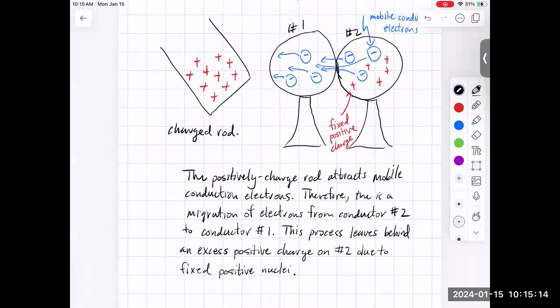Yeah, so what you would have to do is take a more advanced, condensed matter physics type course. But for some materials, they're called bands that you could fill with electrons. And if you have a band that is not completely full, then it's possible for electrons to move around easily within that band. Insulators have completely filled electron bands, and so they're not able to move around. But that's beyond what I want to do in this course, for sure.